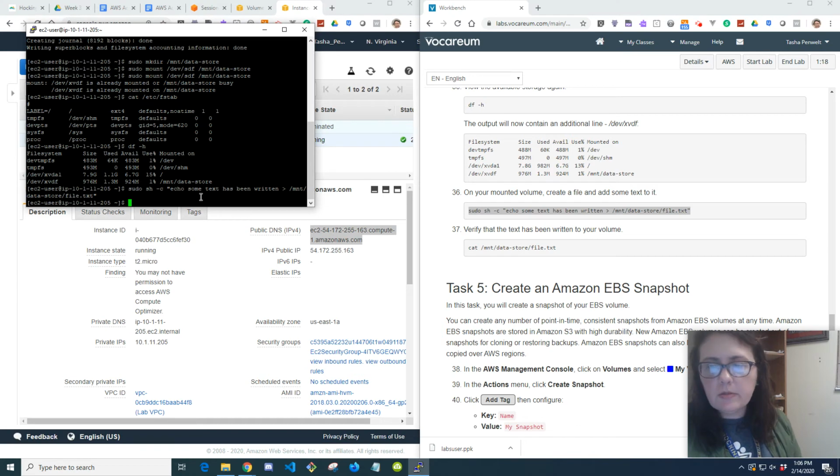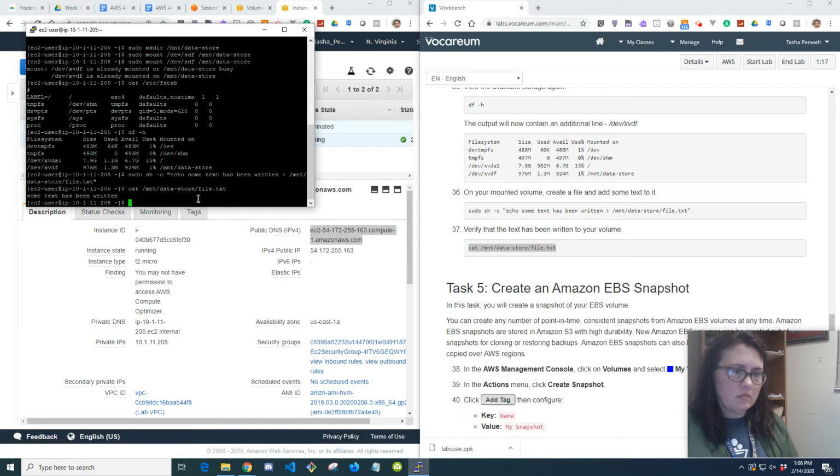And again, these are just pretty much command line. I would say they're similar to command line directions, if not exactly command line. I consider it command line. I don't know whether or not that's 100% accurate, may or may not be. Verify that the text has been written to your volume. Okay.